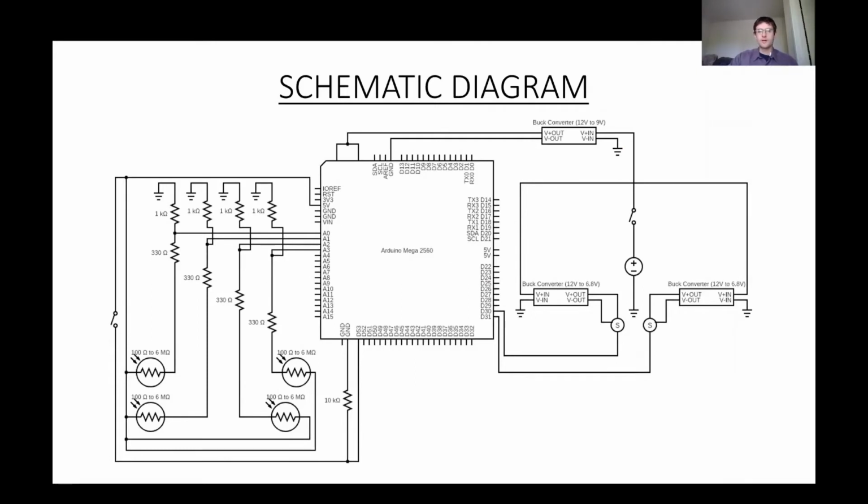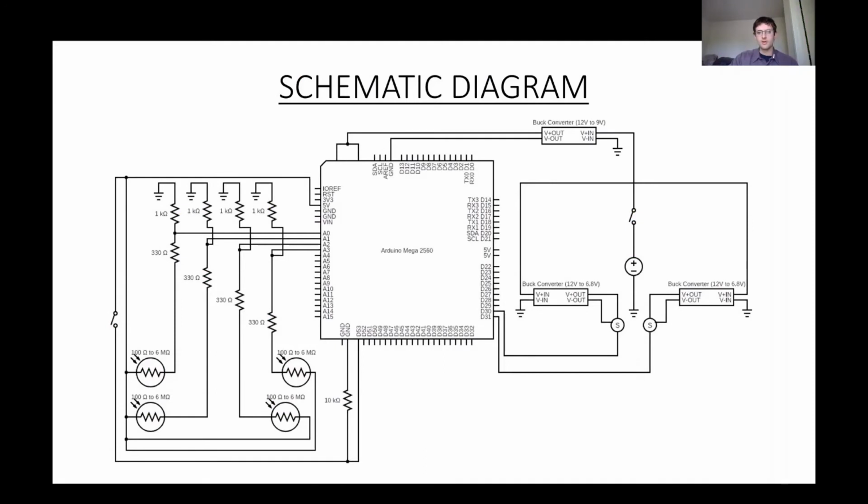Here's our finalized circuit diagram. Starting at the 12 volt power supply with the toggle switch, you can see it branches off and goes to 3 buck converters, which are routed back to a common ground. Two of the buck converters will be going to their respective servos, stepping the voltage down to 6.8 volts. Servos will be attached to a digital pin, which will receive an output signal from the Arduino Mega based on the variance in the voltage drop across the photoresistors.